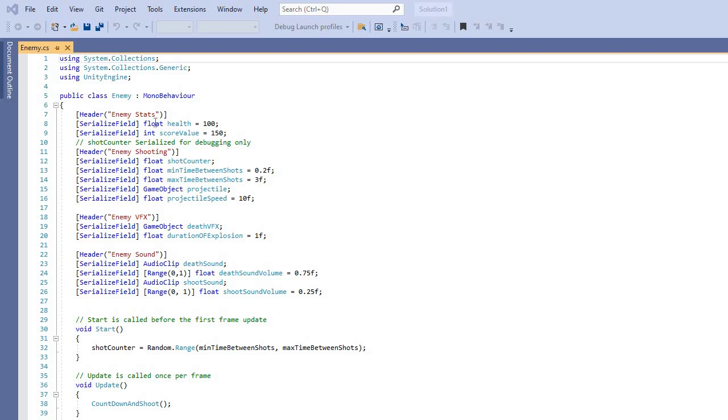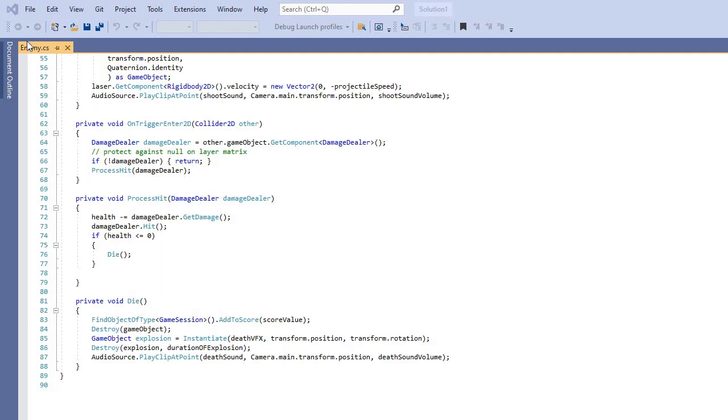Back inside of the enemy script, you have to give the enemy health in order for that damage to work. So serialized float health 100, so that the enemy can start at 100 health. The enemy script is going to have to talk to the damage dealer script, and this is where this function takes place: private void OnTriggerEnter2D.